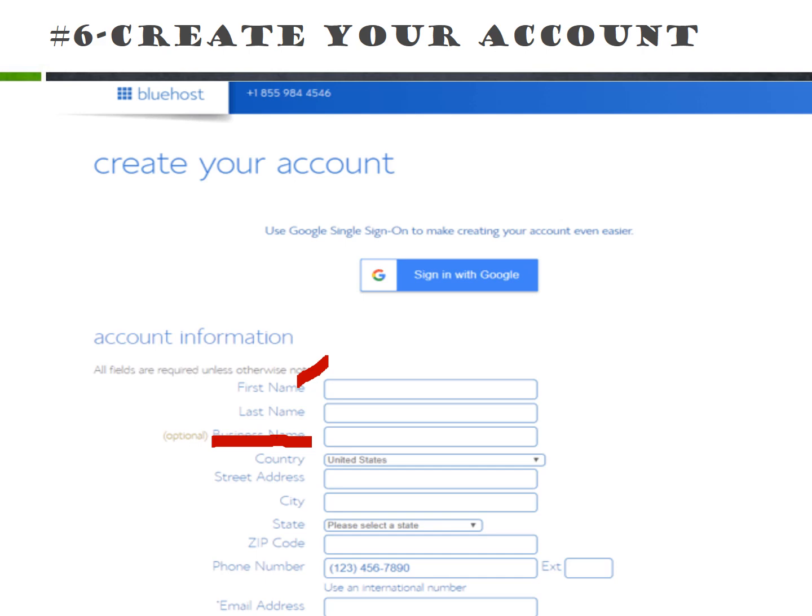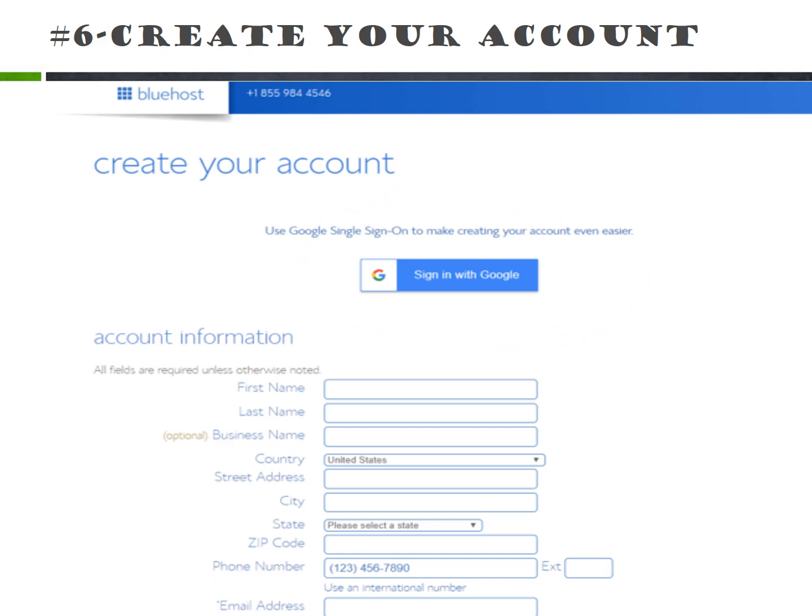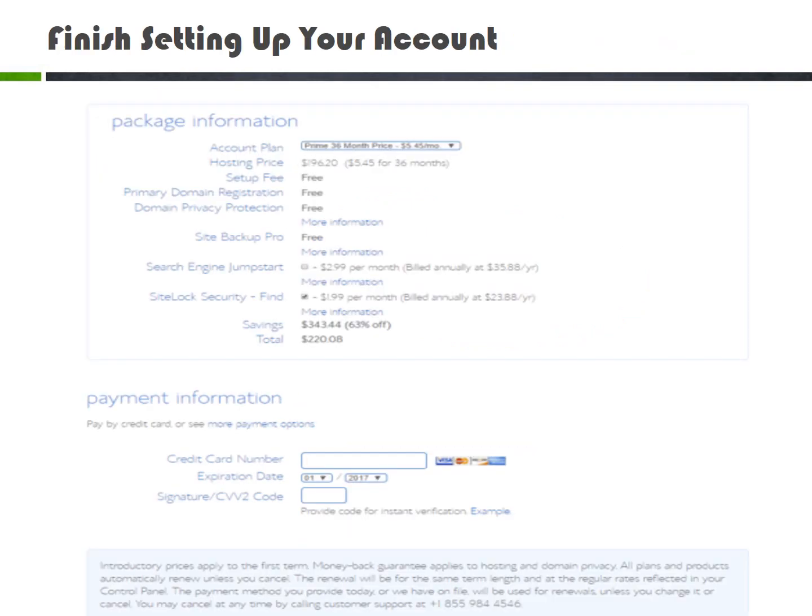Some people do that. You got your street address, your city, state, zip code, phone number, your email address, or you could sign in over here with Google if you want. And then, let's see, they're still on the bottom. Here's the continue. So here's your package information.